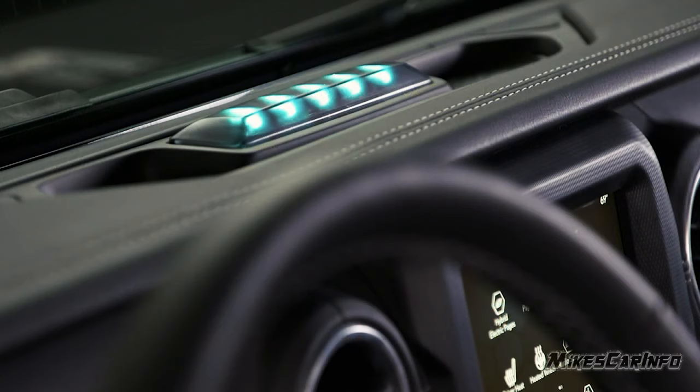Your hybrid uses instrument panel state of charge indicator lights on the dashboard to indicate the progress of each charging cycle. Each light represents a percentage. One blinking light means the charge is 0 to 20% complete. One solid and one blinking light means the charge is 21 to 40% complete, and so on. When the charge is complete, the lights will go out, the charge cycle will end, and the vehicle will go to sleep to conserve energy.